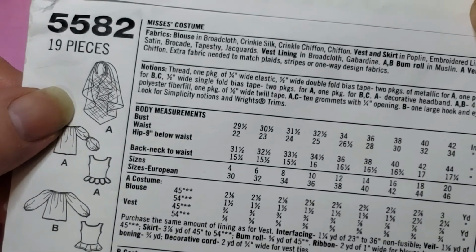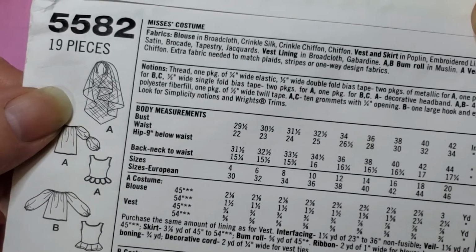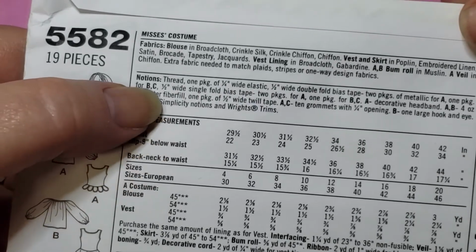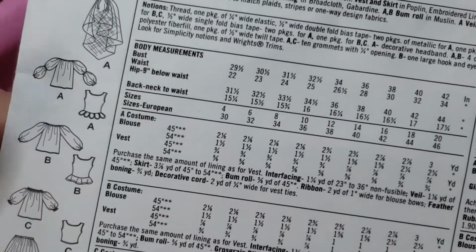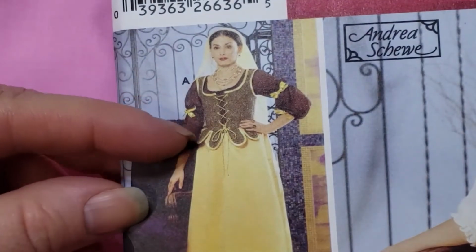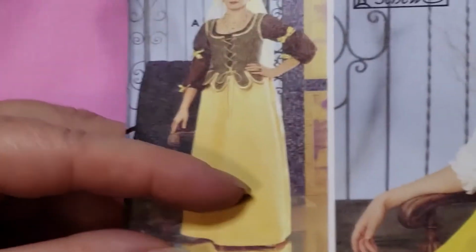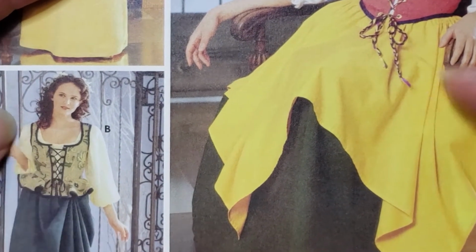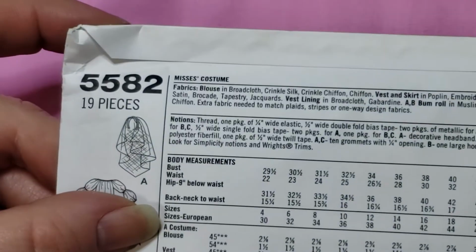Let's see, if you're using A, you'll need 2 packages of metallic, or 1 package for B and C. So again, it depends on what you're doing, right? A, they're saying you need metallic for, well, you know, sorry if that made you dizzy. You can see that A is a little bit fancier, right? And so if you're using B or C, you don't need metallic bias tape. Okay.